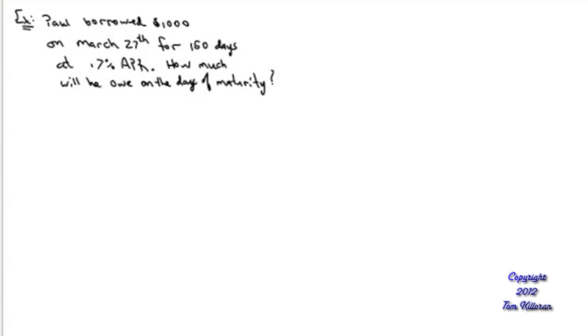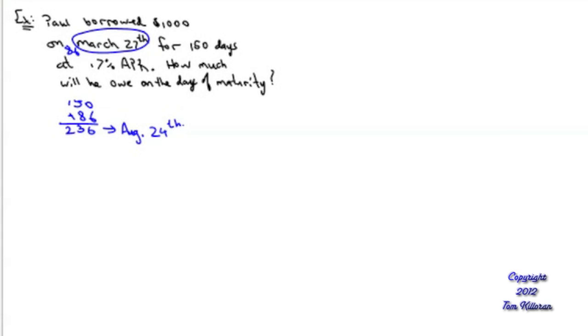All right. So the first thing you have to do is convert March 27th into the day of the year. March 27th, which is today, is the 86th day of the year. Now, I owe the money 150 days from the 86th day. So what do you do with those two numbers? Add them. 150 plus 86 turns out to be 236. And day 236 is August 24th. So he owes the money on August 24th.